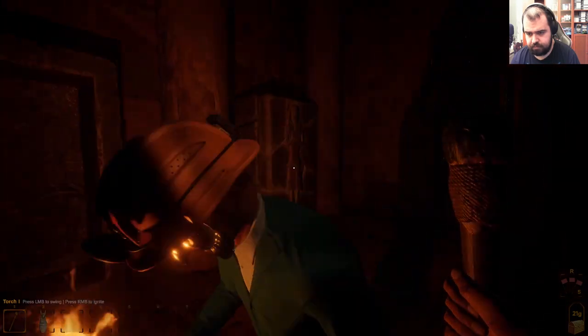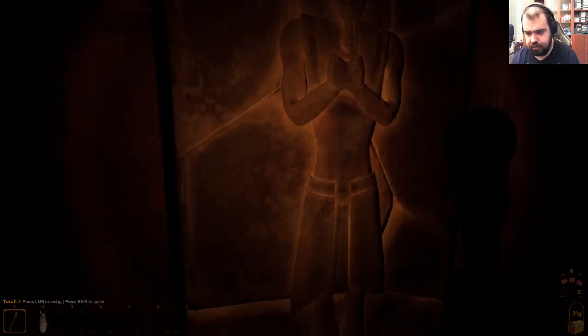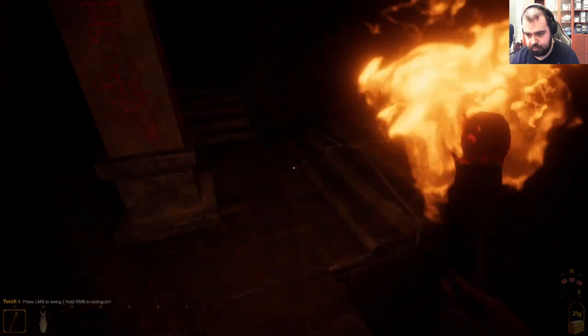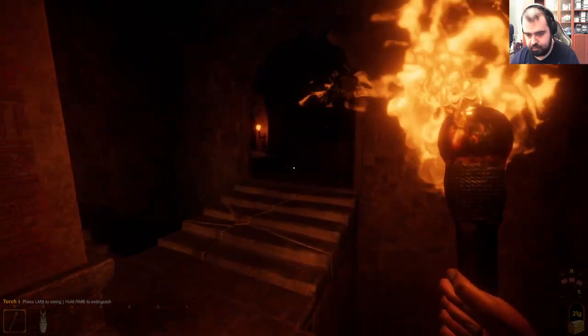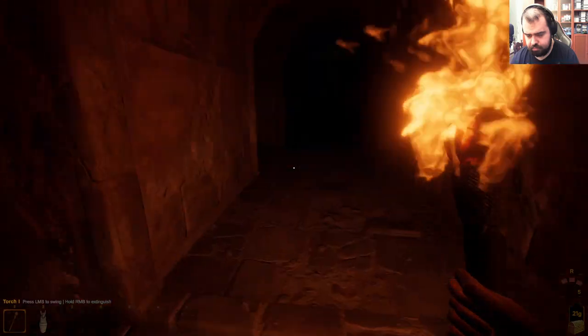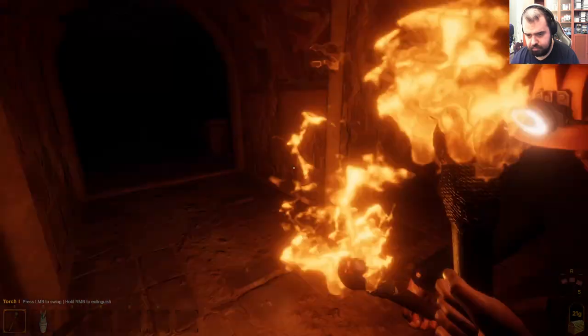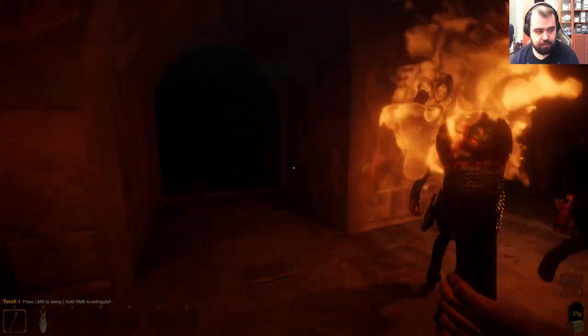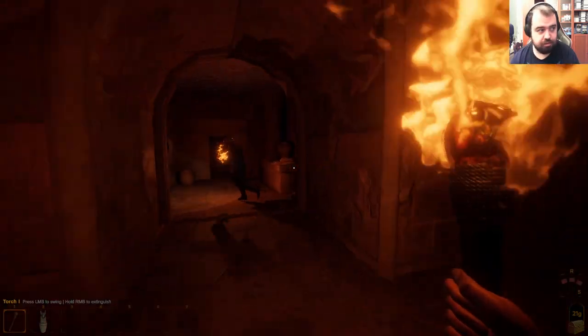So how many jars did you have, by the way? Me? One. We got two jars, so we need two more. So you didn't get any? No. But where could those last two be then? Because I haven't seen anything. We're just running in circles.